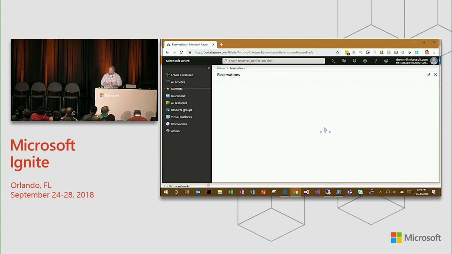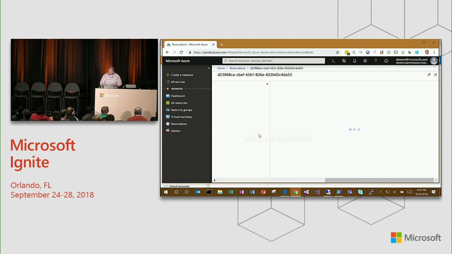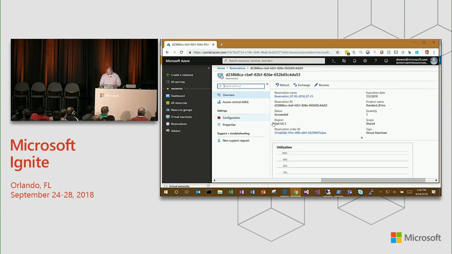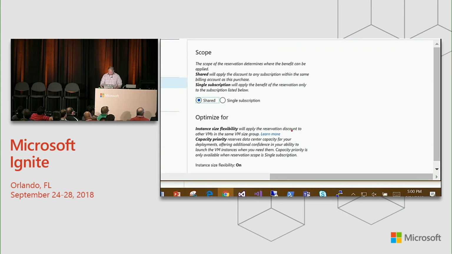that I purchased here for a B1 series VM. And if I look at my reservation, under the configuration section, zoom in here a little bit, there's two things that you see. One is the scoping.